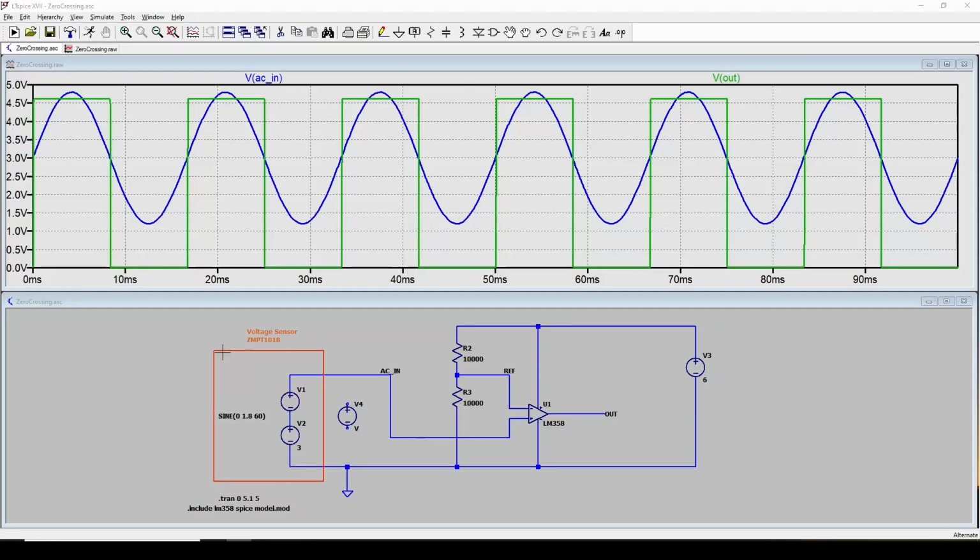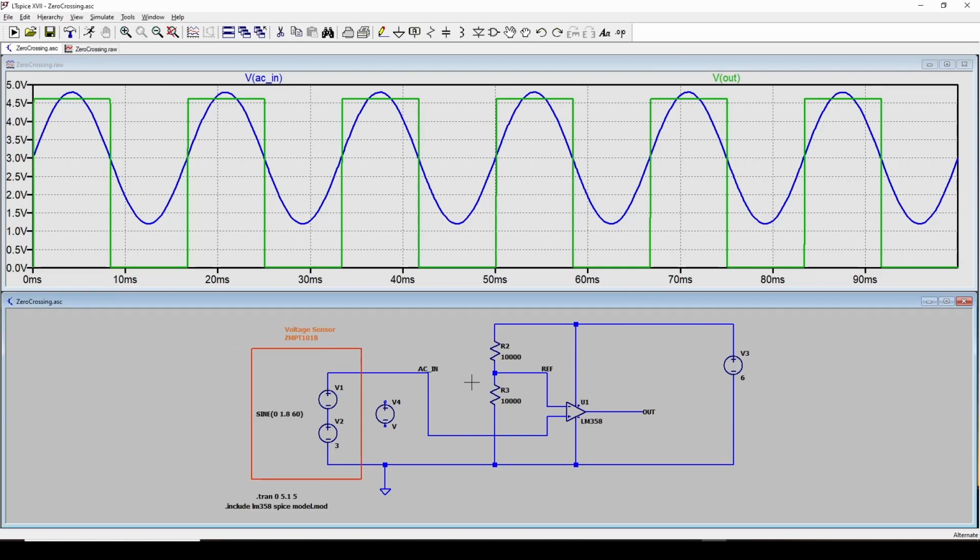Okay, so welcome back. This is part three in our series in developing this circuit you see here that we put together in LTSpice. And the goal of this is to measure and to plot and monitor on a long-term basis the frequency of the 60 hertz wall outlet voltage that we have here in the US, or you can do 50 hertz wherever you are.